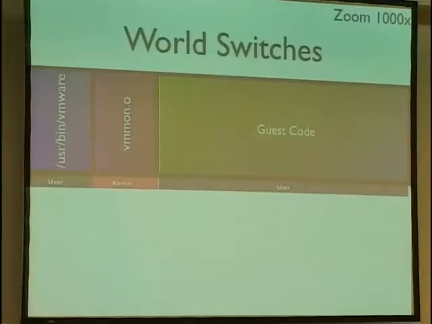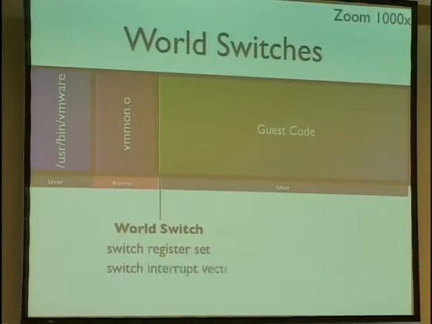Let's zoom in some more. So what does a world switch look like? The world switch has to change really everything of the CPU. The register set, of course, because that's mostly how it works with threads and processes on any operating system. Every process has its own register set, so we have to switch the register sets, including the interrupt vectors, so that the interrupts do not get intercepted anymore by the host operating system, but by vmmon. And also the page tables have to be changed, because the memory layout of the guest can be completely different.